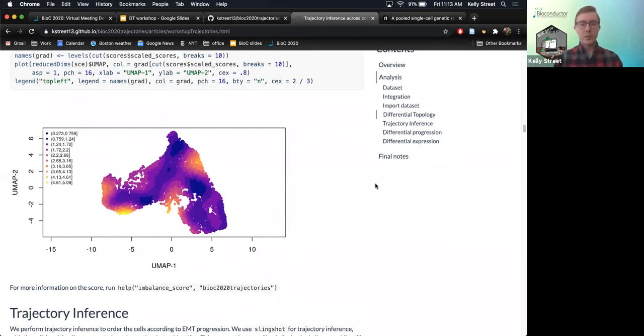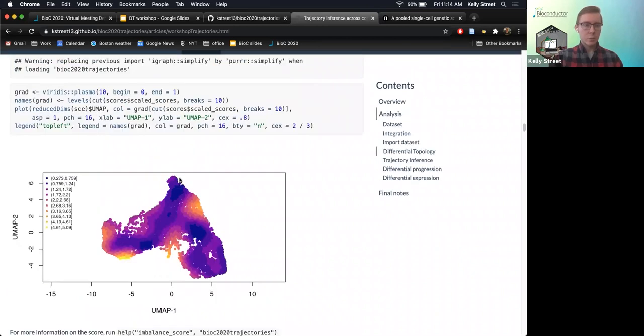We're looking basically at neighborhoods around each cell and asking, does the composition of cells in that neighborhood match the overall composition of the conditions? So we've got a more or less even split between our two conditions. So within each local neighborhood around a given cell, we want to see a more or less even divide between the two conditions. If you're familiar with kBET, which is a metric for evaluating normalization methods, that's a very similar sort of metric.